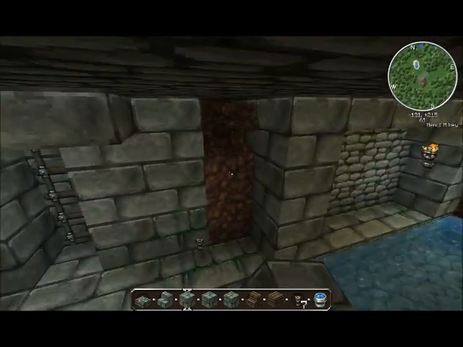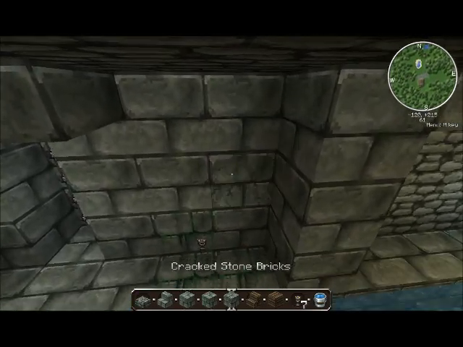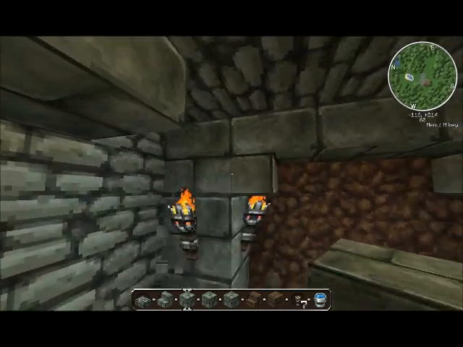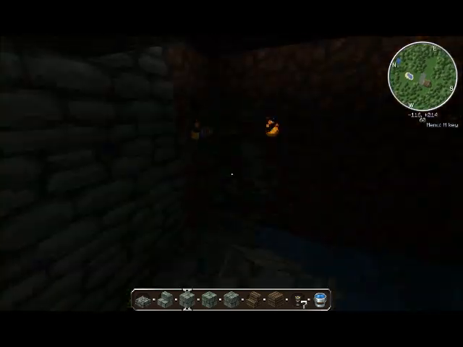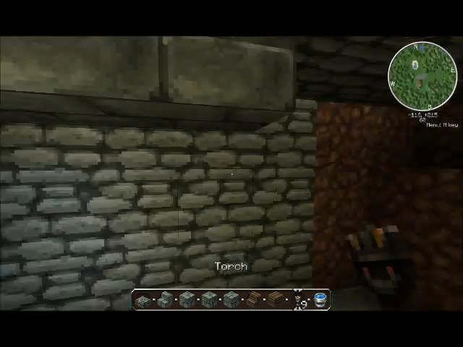And maybe a cracked one there. Okay, then we just need to go one more this direction. So I'm sorry about that. I wasn't thinking. This is dark. Let me throw something there. Okay.